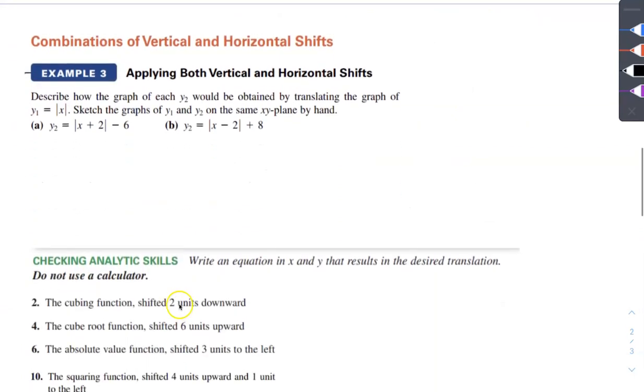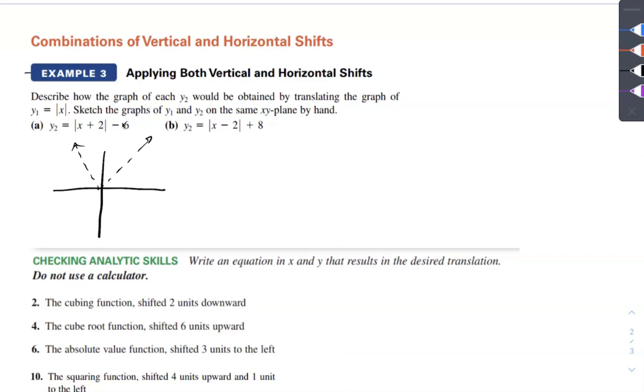And then we can combine them. We're going to combine vertical and horizontal shifts. You just do both of them. It doesn't really matter which order you do, like order of operations with plus or minus, it doesn't matter which one goes first. This first one here, we're actually going to graph for once. It's an absolute value graph. I know the basic one looks like this. I'll do a dotted line here.